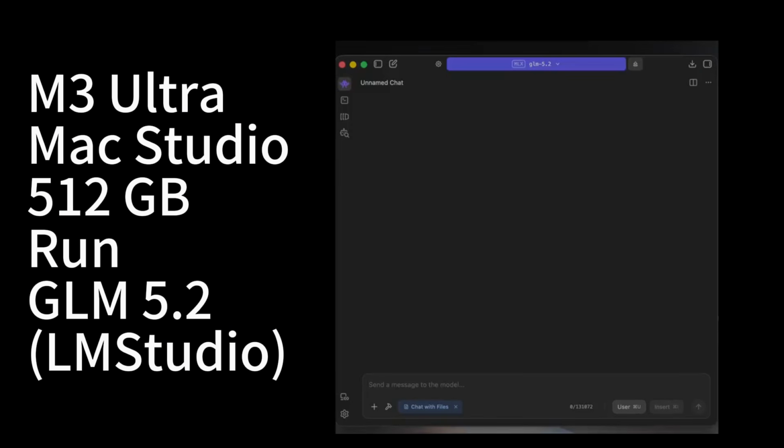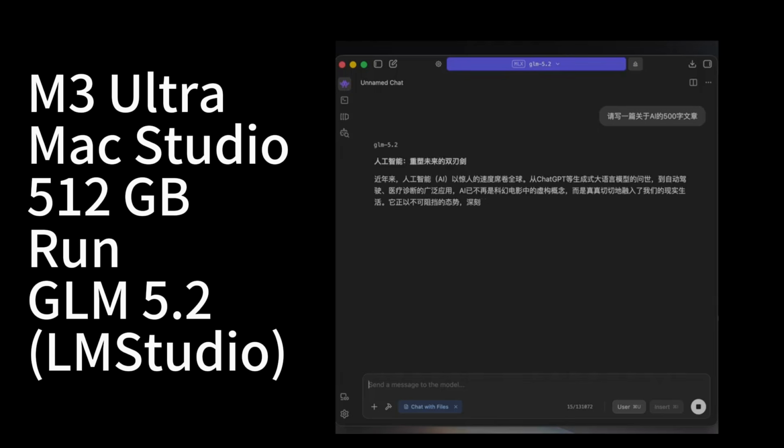Now let's look at a real-time demo using the LM Studio to run the GLM-5.2 on a 512 gigabytes M3 Ultra Mac Studio. We are using some examples to see how the generating works. Because it's a China model, we'll use the Chinese to test.